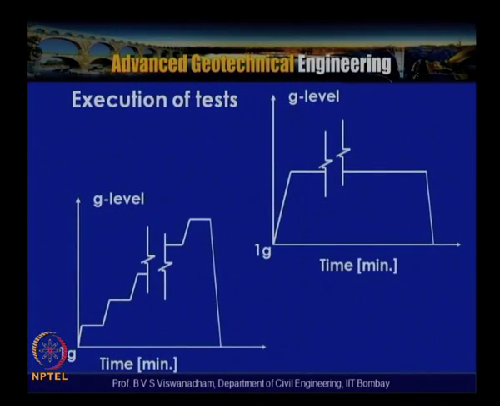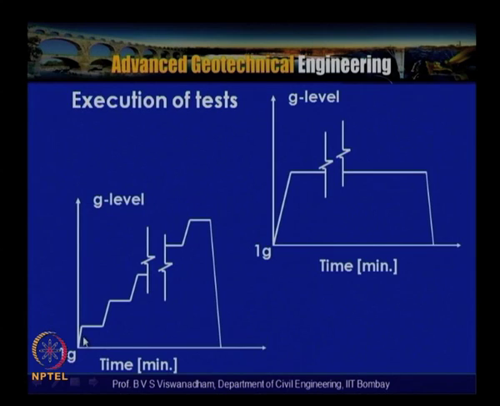Whereas if you are interested in studying the collapse behavior of a certain structure, like a vertical cut or a slope, it can be studied with the variable gravity level. Here the gravity level is increased gradually at a certain speed, and the speed has to be kept in mind with the desired conditions like undrained conditions, and the waiting times also have to be small. So here is a certain gravity level, then another gravity level, and so on up to the collapse or failure, whichever occurs earlier. So this is called a variable gravity level.